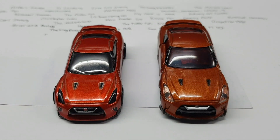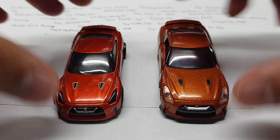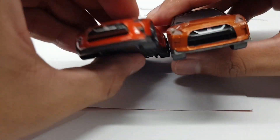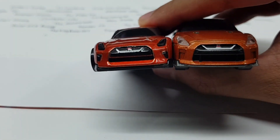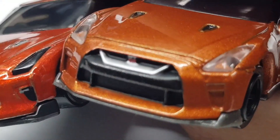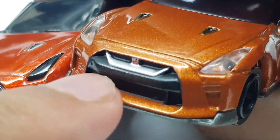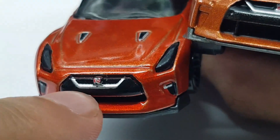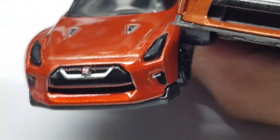Both of them have plastic headlights, but on the Tomica version it has that 'eyes looking' thing right there which makes the car look a bit weird. Other than the plastic headlights, they both get the hood tampo right there. Looking at the front bumper, they both have the grille details and the GT-R emblem, but the Tomica version is printed much more nicely. You can see the grille is painted silver nicely, while on the Hot Wheels version there's some defect there — maybe I'm just unlucky that I got a defect.